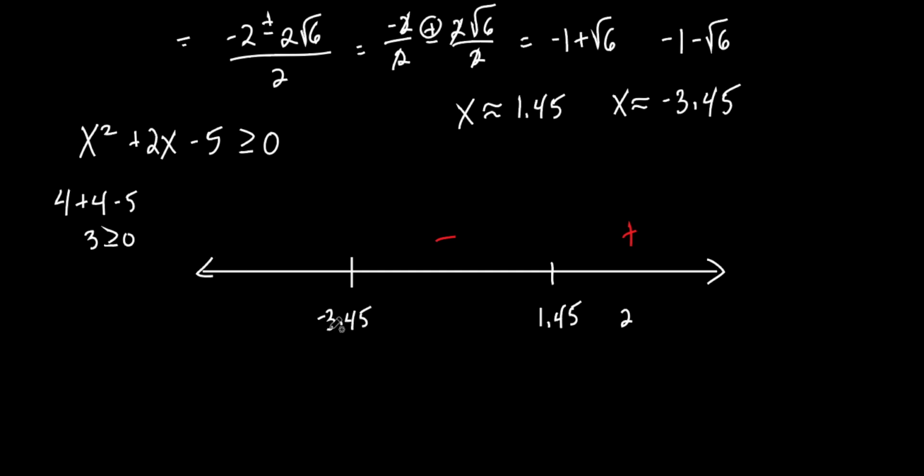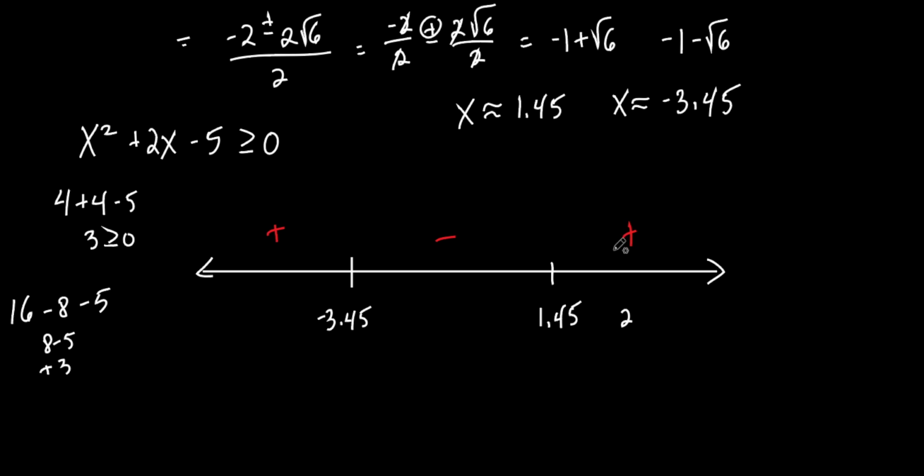Okay, let's put a number less than negative 3.45. Now, don't pick something like negative 3.46. Pick a super easy number that's just to the left of negative 3.45. Negative 4, good. So let's put a negative 4 in for this x. Can we do that in our head? Yeah, I think we can. Negative 4 squared is 16, plus 2 times negative 4, which is negative 8, correct? Minus 5, that's 8 minus 5 is 3. It's positive, so everything over here is going to be positive.